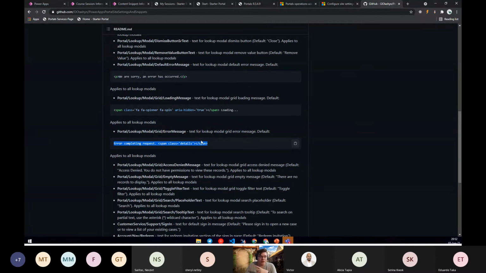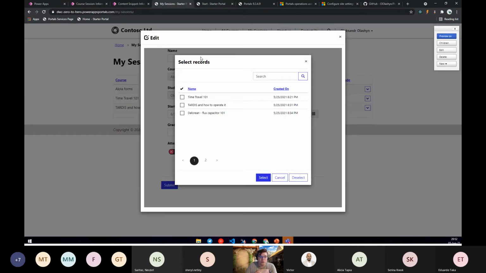One thing that I found interesting is that there are 2 error message options: lookup model default error message and create. So I see users a bit confused about what's happening. So this one is for model create. So this one is for the create in here, and it will be shown. So you will see the name and created on, but you won't see data.